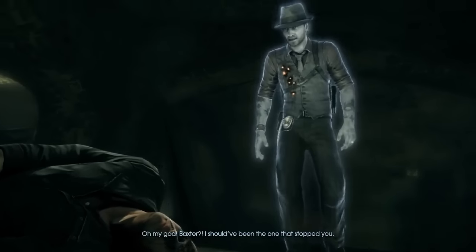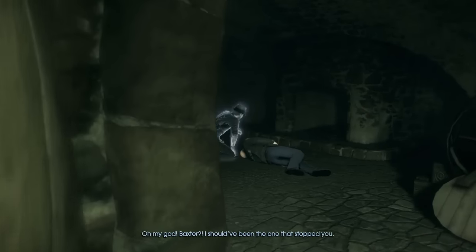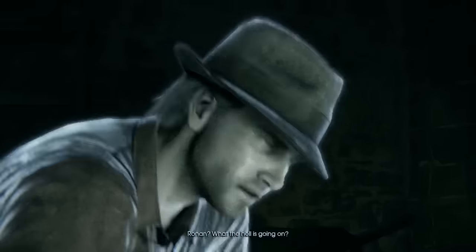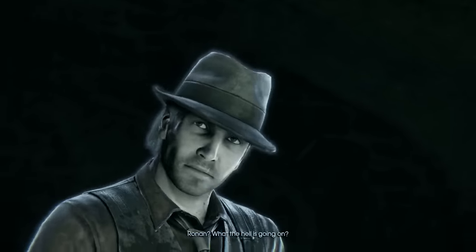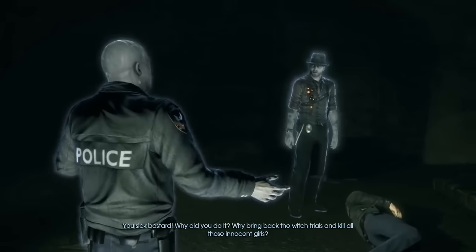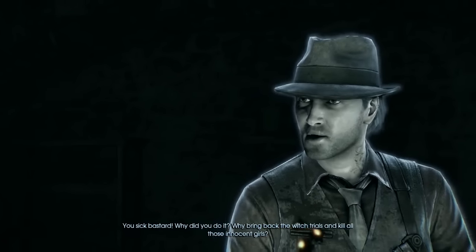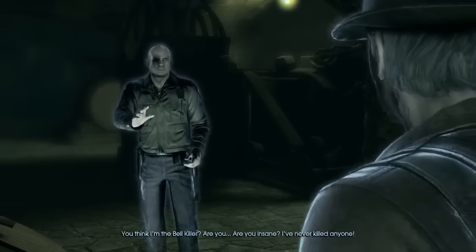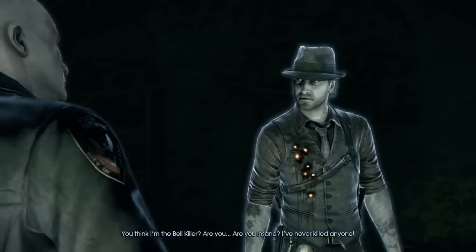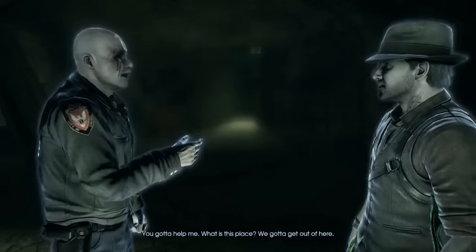Oh no. Oh my god, Baxter? Ronan? I should... Oh shit, we're gonna get a partner? Sick bastard. Why'd you kill the witch trials and kill all those innocent girls? You think I'm the Bell Killer? Are you insane? I've never killed anyone. You gotta help me. What is this place? We gotta get out of here.